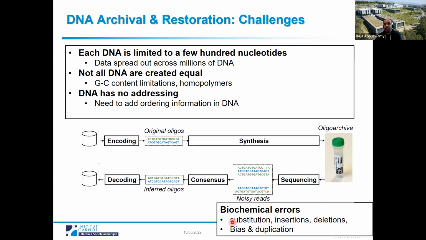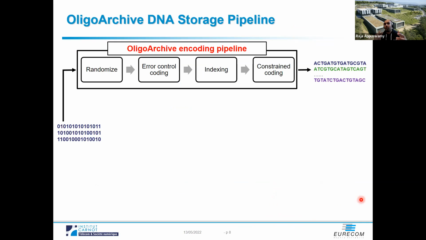Okay, so in coding theory, substitution errors are very well understood. They are very well studied. You have a lot of codes that work very well for substitution, but the DNA channel has insertion and deletion errors. A lot of recent work has actually shown that low density parity check codes, a specific type of code, when you apply it in a specific fashion using large block length, is capable of dealing with insertion, deletion, and substitution errors. It can actually work very well with these.